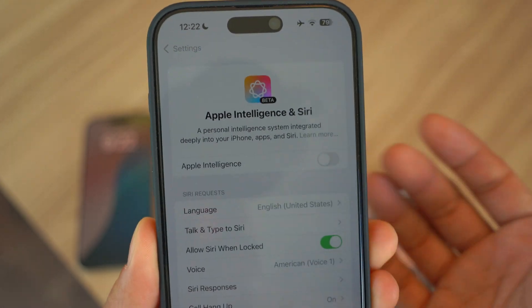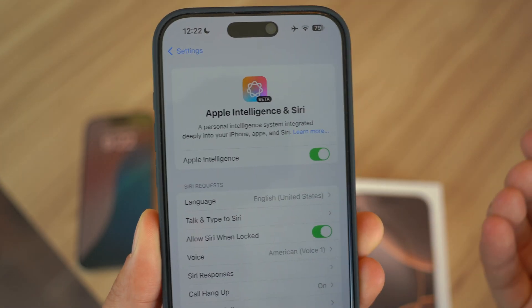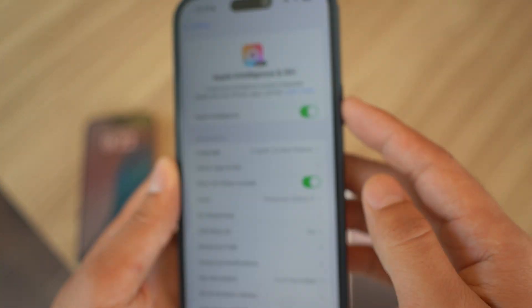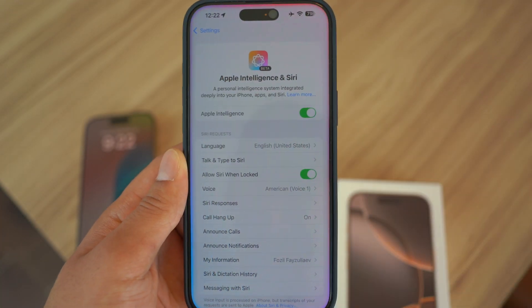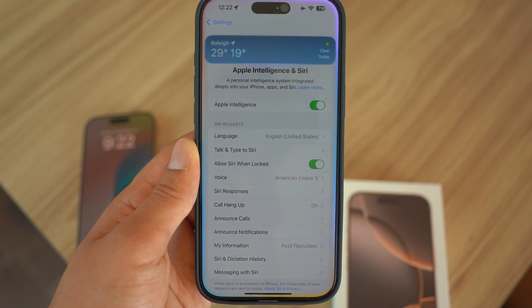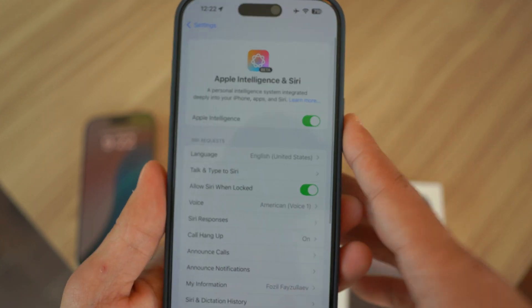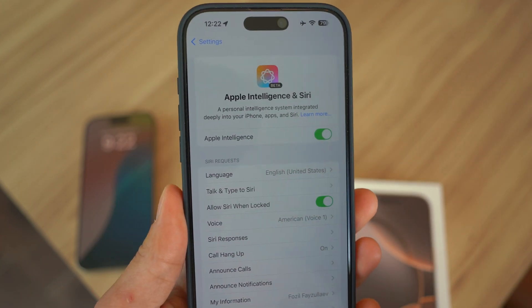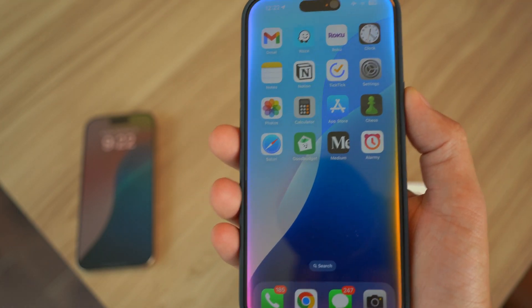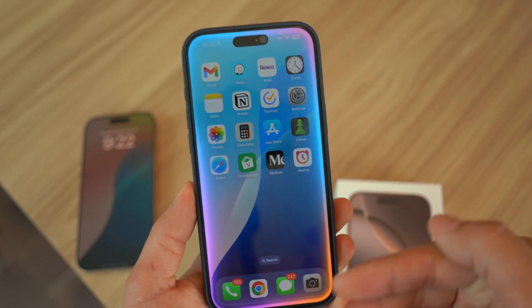Then you will have the option to turn Apple Intelligence on or off. All you have to do is turn it on — it's going to ask you a few questions, but then you're all set. After that, you can just press the button and say, "Hey Siri, what's the weather today?" and it works. You can ask Apple Intelligence anything you want, or use it while typing. All the good features will be available after that.